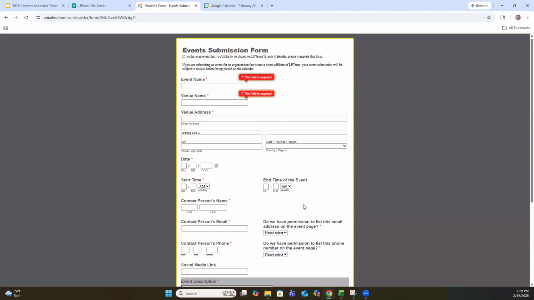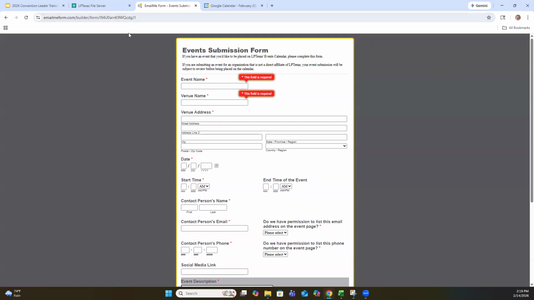Our LP Texas IT staff monitors these forms, and it should be posted within a few days of you submitting it. I know the team tries to stay on top of it, and they check it at least once or twice a week. So it's not going to populate immediately. If you don't see it populate immediately, that's because there is action that the IT team needs to take. Give it a day or two. Then if you don't see anything, you can reach out on Discord to the Ask Staff channel, and we can make sure the IT folks get a gentle nudge to check for that and get it posted for you.